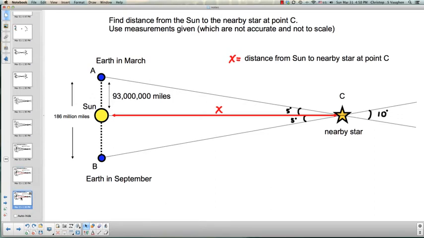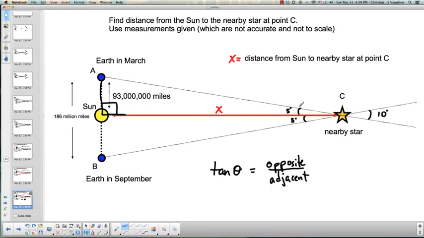So if that's the given information, let's figure out what is the distance from the Sun to the nearby star. Well, I'll use a right triangle. I'll take this to be 90 degrees. This right here is a right triangle. And in that right triangle, I can use, all the way back from the beginning of the video, remember we had tangent of an angle is the length of the opposite side divided by the length of the adjacent side. And so that's all we need to do here.